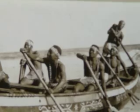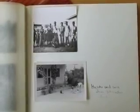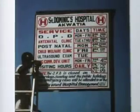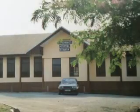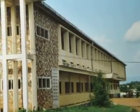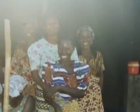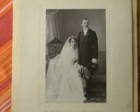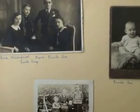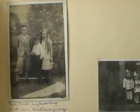Anyhow, they did have an anniversary of the hospital, and Dagmar and Dagmar's brother went to the honors. Dagmar's dad was not well enough to go, but they were certainly celebrating the times that they spent at that hospital, and it was quite wonderful. Oh, this is Dagmar's father and his sister before medical school.